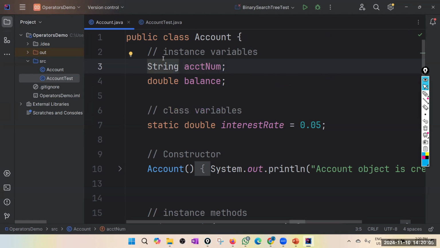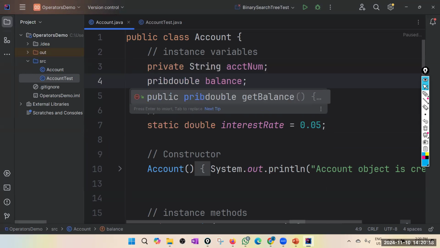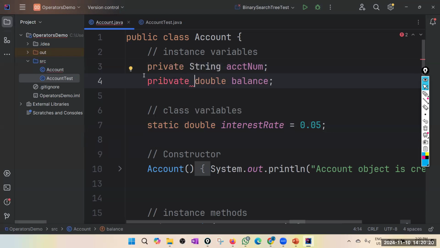Very easy. Make your data, that is instance variables and class variables, private. Now, external classes cannot access your data, not even read it. You can even make your class variable private too.